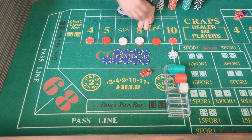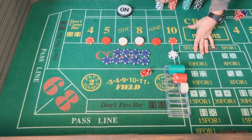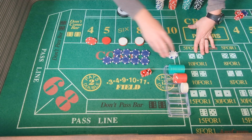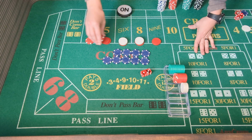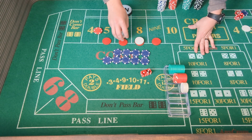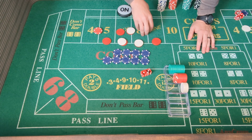Hey, and there's a 4. Nice. So the 4 is going to pay us $9. I'm going to pay 10 for 1. Okay. So there's 10 for 1. We take the 4, 10 down. The horn goes away. And so now I am going to take this down per his instructions to 22 inside. So let me just do that.